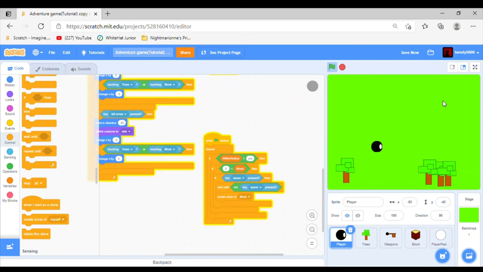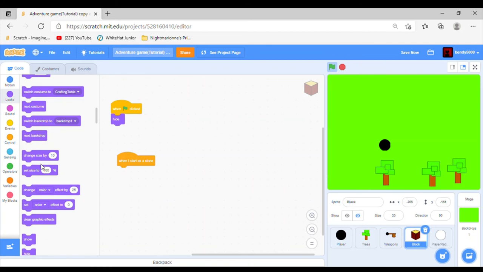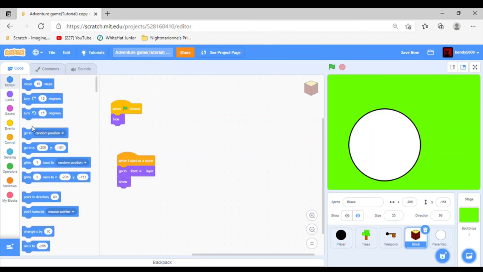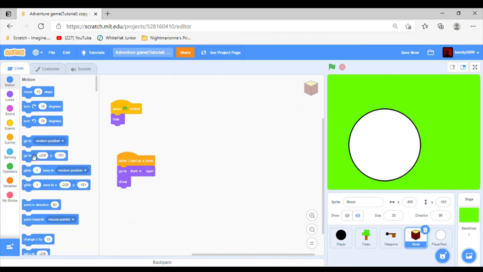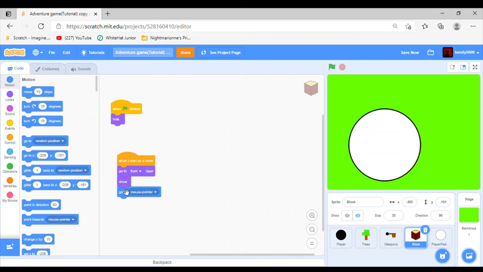So I do have some wood. If I don't have, then let me just get some more. Okay, so I'm going to do it really far and press E. Doesn't work. I'll do it close. Oh yeah, I forgot to do this. When I start as a clone, show. So I'll just cancel all the clones. Show, go to front layer. And it goes to the mouse pointer at the beginning. Alright, put it here. And that's really all for the blocks.